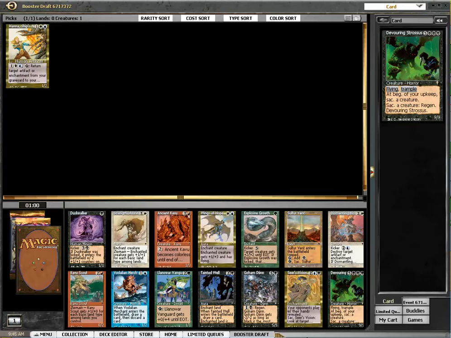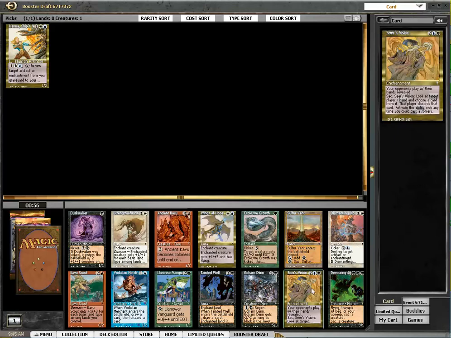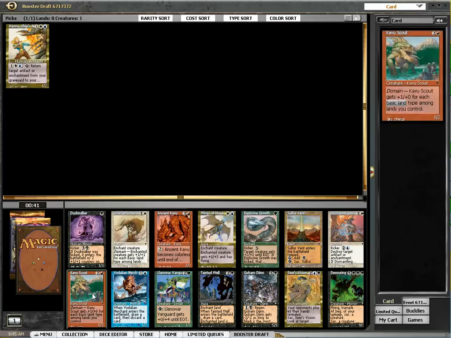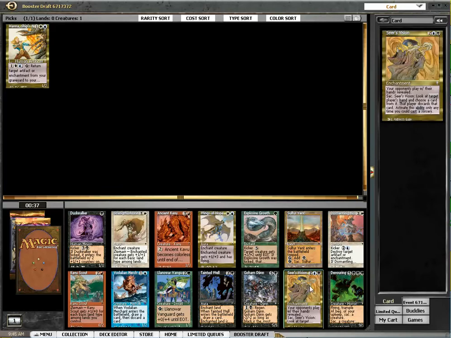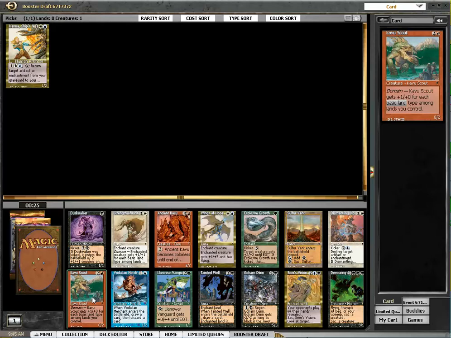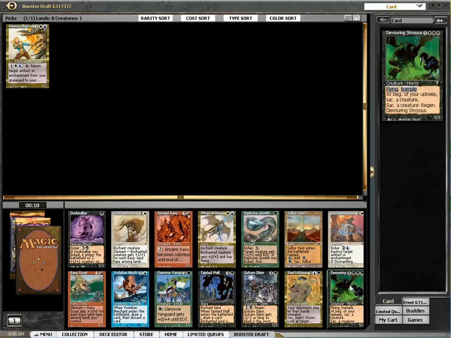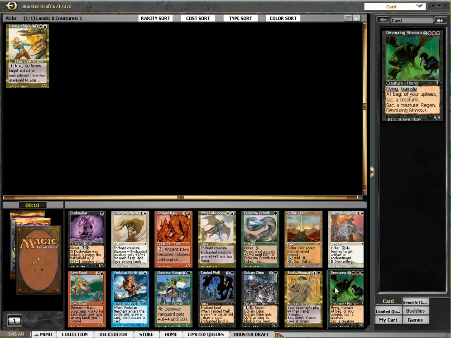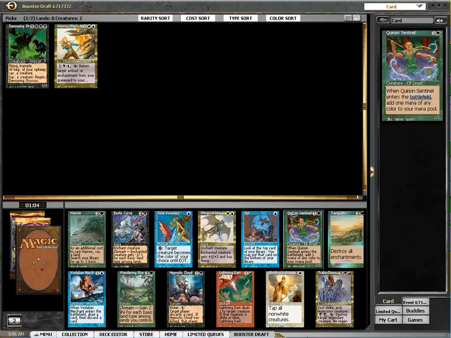Devouring Strosses looks pretty sweet in this slow format, but maybe not. Goham Yin looks pretty nice. Tainted Well. Scout, Duskwalker, Dismantling Blow, Wings of Hope, Strength of Unity. Duskwalker is really good. So what is the enemy color? It's red, right? So maybe I should pick Ancient Kavu to set myself up. Damn it. No, I'm taking the Strosses.